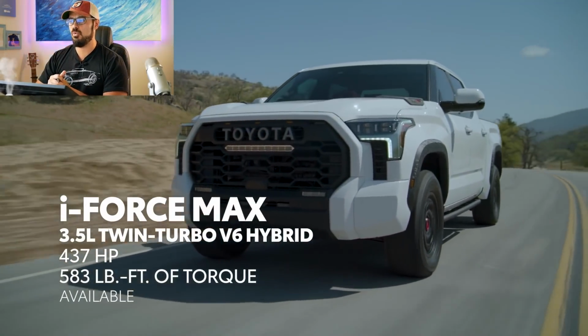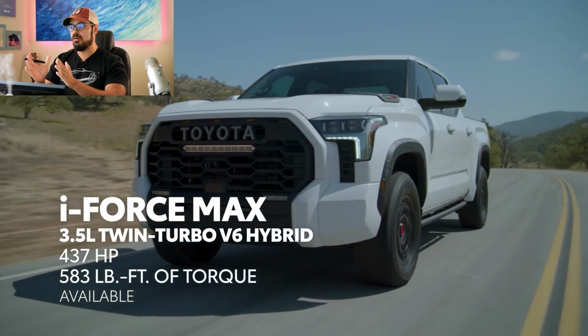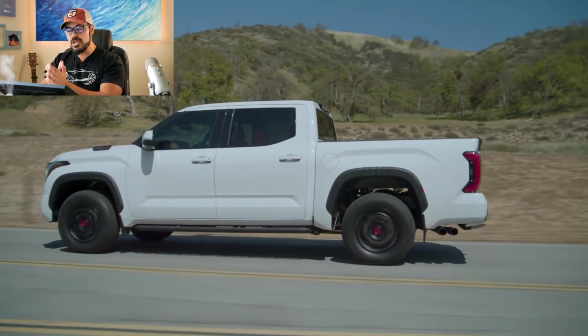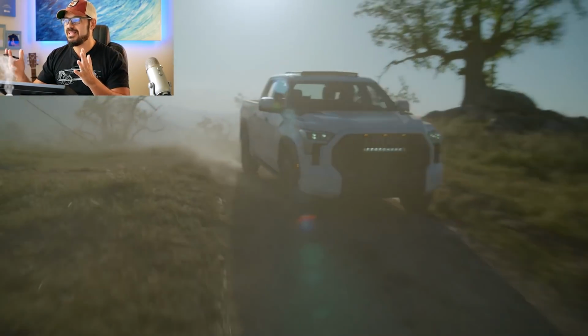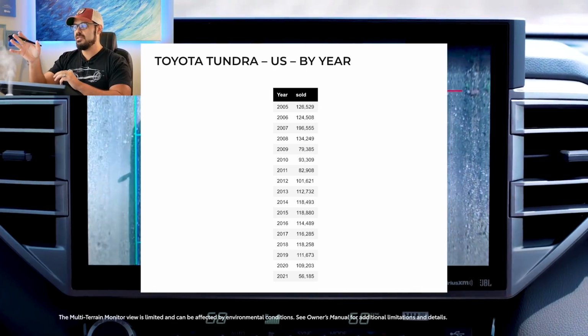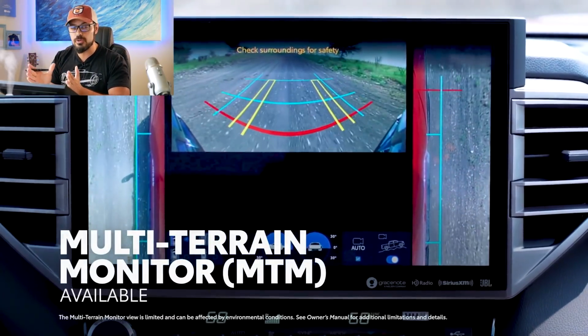It's kind of hard to believe that the first generation Toyota Tundra was introduced 15 years ago, and that's how long it has taken Toyota to come up with the second generation Tundra. Ford and Chevy, for example, have both redesigned their half-ton trucks 3 times respectively. But why replace something that's still a bestseller? If we look at this chart right here, we can see that it was selling well up until the announcement of a new model for 2022. Obviously that will drop the sales because people are waiting to buy the new one.